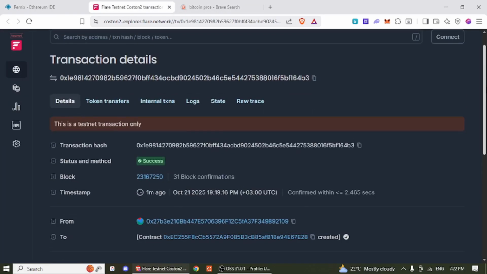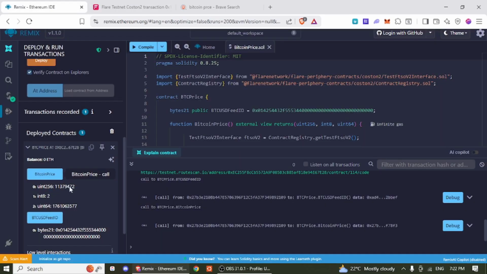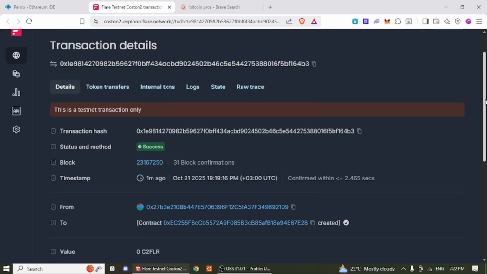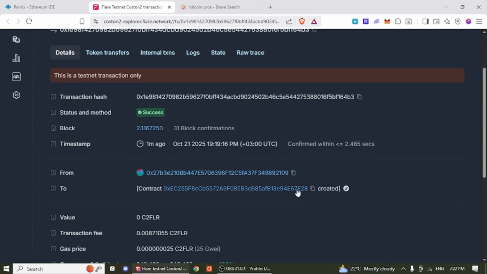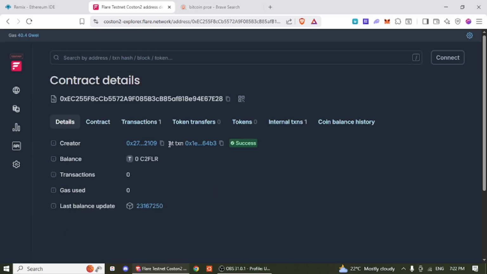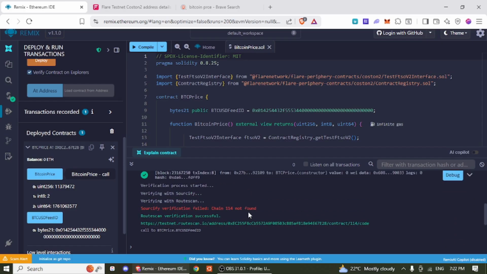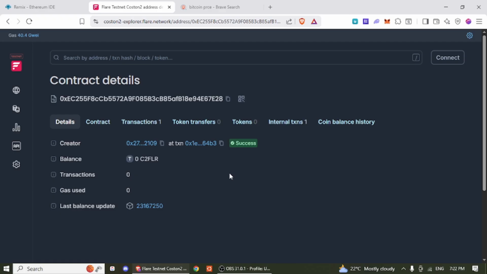Now you can see the contract address of the contract that was deployed. It's right here, ends with E28. It should be the exact address that I deployed right here, E28. And since it's verified, I should be able to see the contract code itself when I click on the contract. Was it successful? Did it verify? No, it didn't verify, it failed. But that's okay. This is a deployed contract, and you can see all the transactions that I've made. It has only one transaction, its deployment.